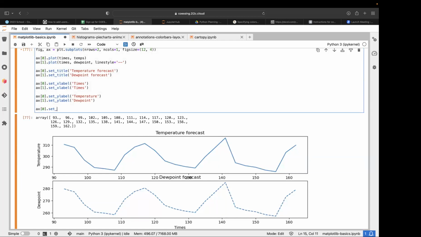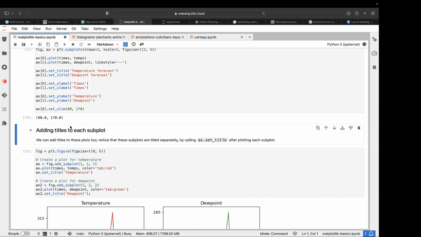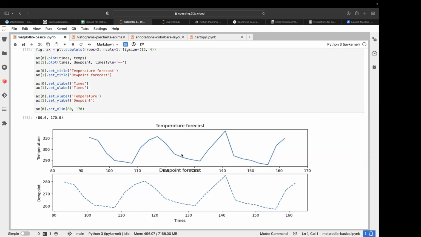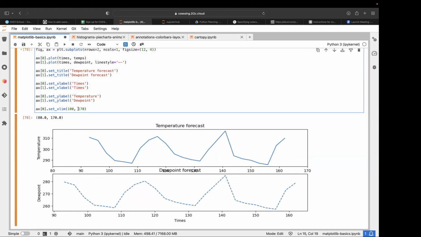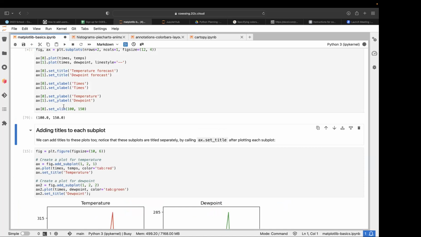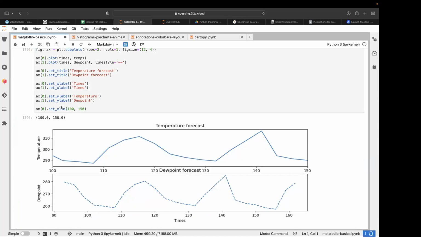So if I want to change the X limits to say 80, and show more, or I want to show less, maybe. I only want to show a subset of the data. Then I can use this command set_xlim. That means set X limits. And that sets where the axis starts and stops. Okay, someone had their hand raised, so please ask your question.